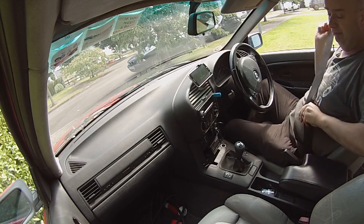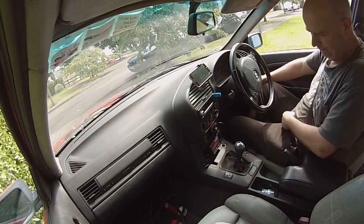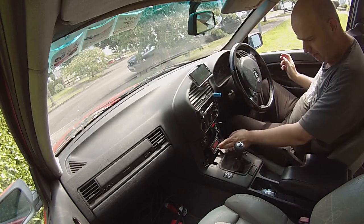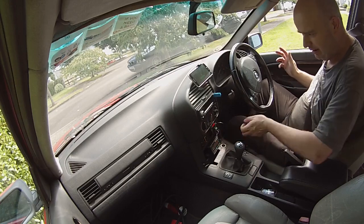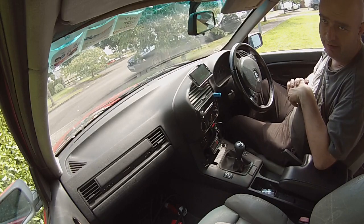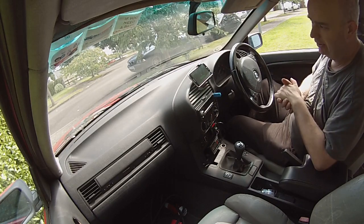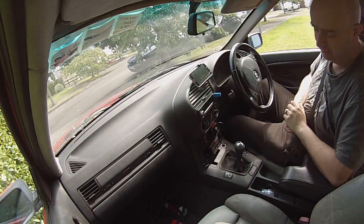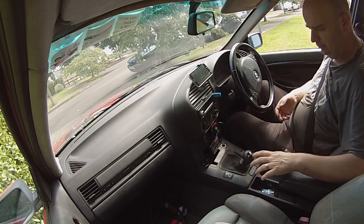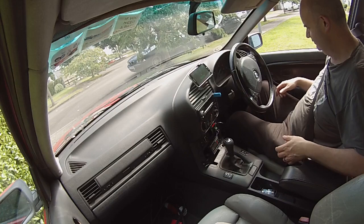Hello folks, welcome to the Red Arrow. I know that a lot of you have been looking for a Red Arrow update and we will give you one, but I thought that today being such a nice day we would go for a little test drive. We now have our higher system voltage of 200 volts following our battery upgrade, so let's go for third gear because we've got so much torque.